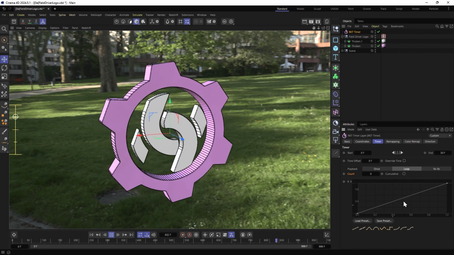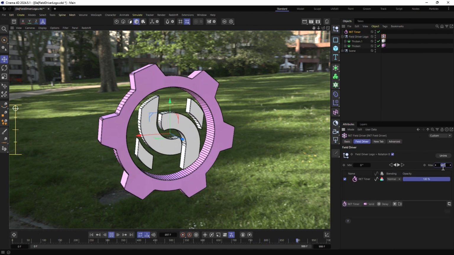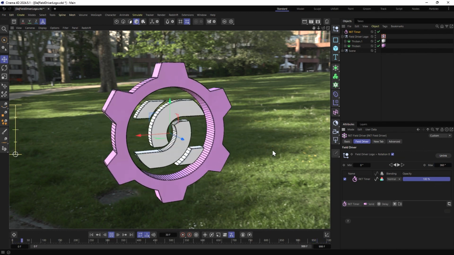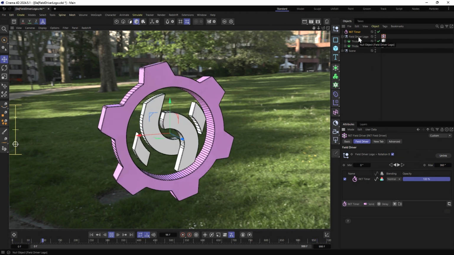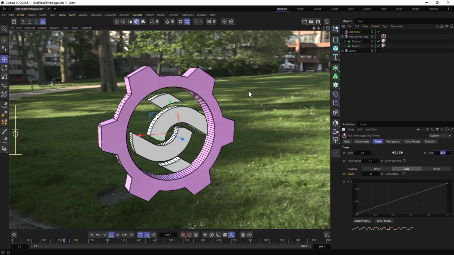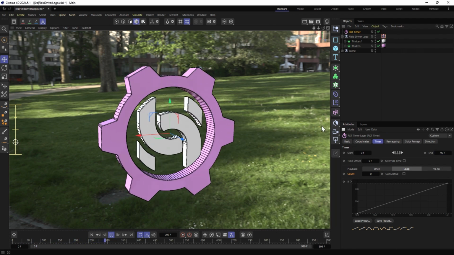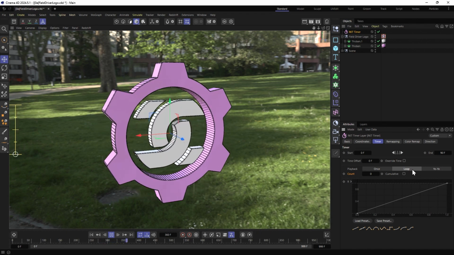First of all, this is just mapping 0 to 100. So we can go back to the original tag and say, okay, that'll be 360. Of course, it's going to spin faster, but now you can see it's spinning around continuously. So that could be nice. So now we can go back into our timer and say, okay, that's going to spin around 360, which is lovely, but I want that to take a lot longer. So we'll say 90 frames, so it slows it down, and it's going to loop continuously.